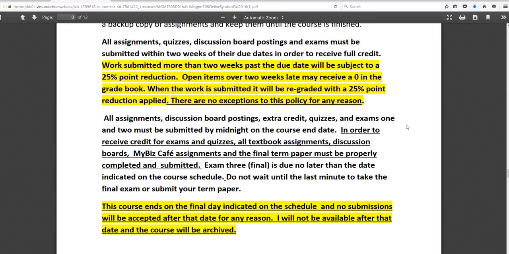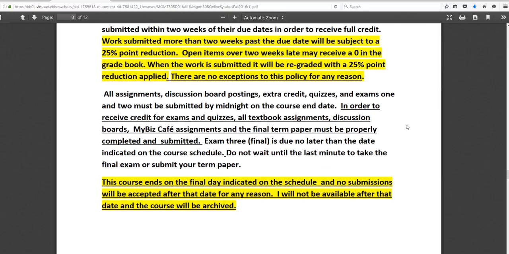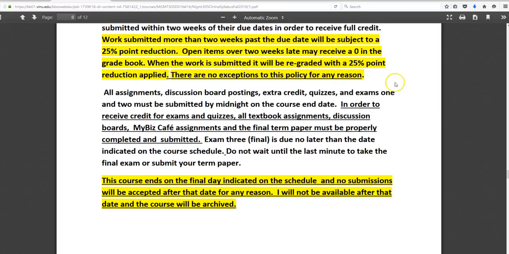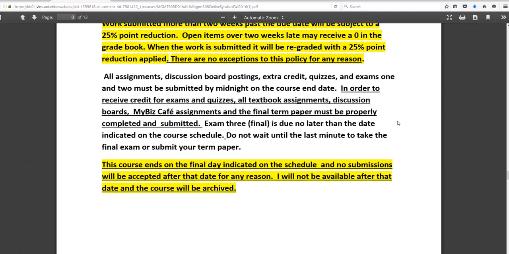I'll put zeros in the grade book, and when you see a 0, that means you need to get excited and get in there and get that work done. If you haven't done it, I have to take that out manually once I do it. I don't like zeros. I don't like having to do that. But if I don't put them in, you will get a false sense of confidence looking at your point score. So I will put zeros in, and when you see that, you need to get cracking.